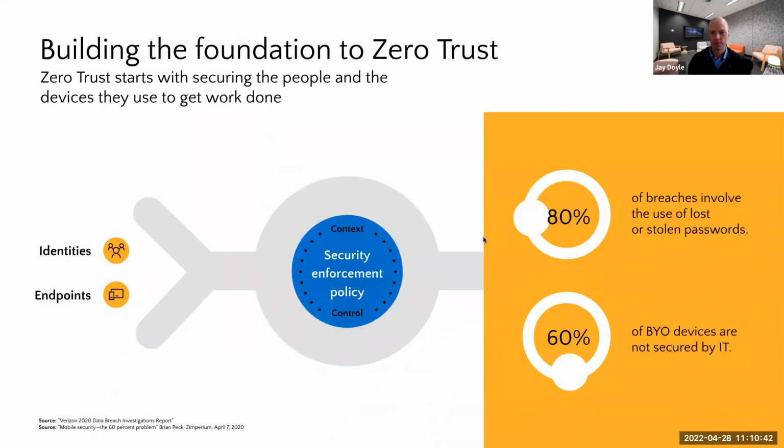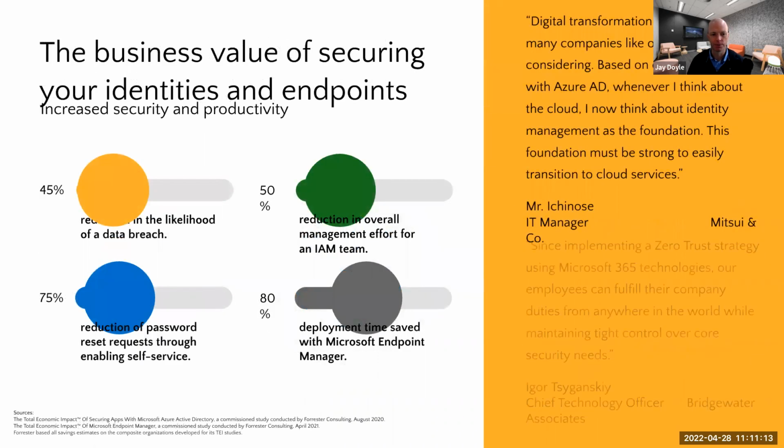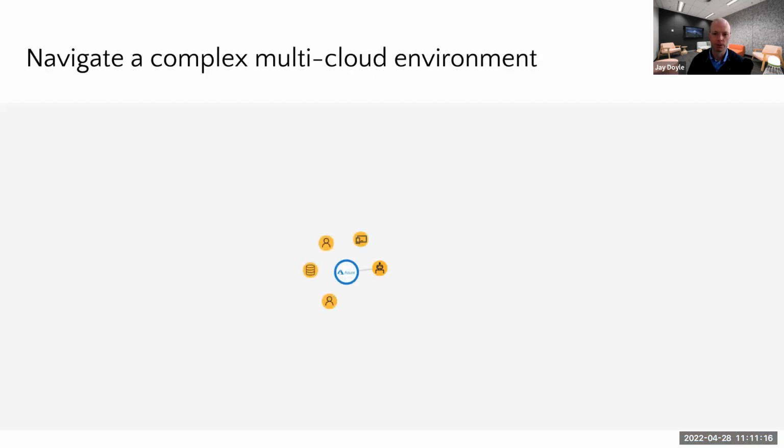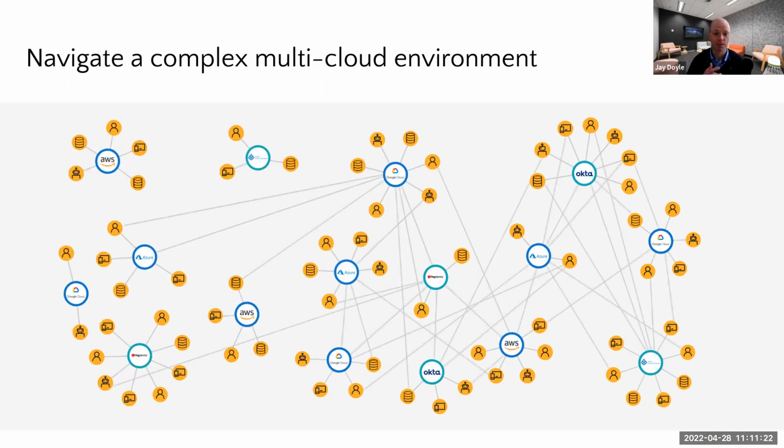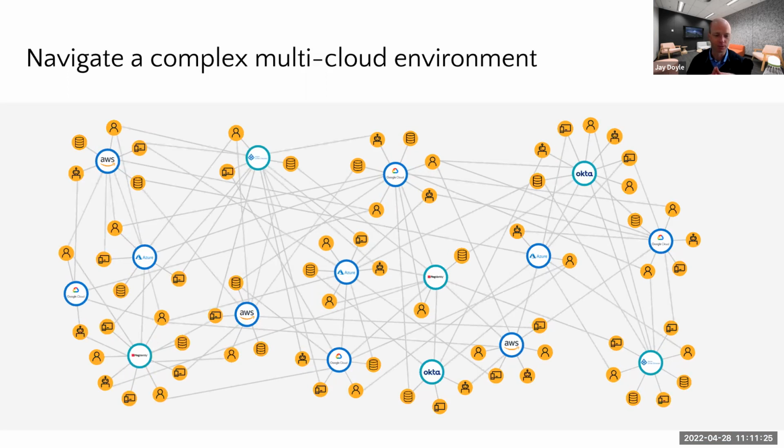And so this brings us into what we call building the foundation of zero trust. Zero trust has 6 different pillars that it's built on, but the foundations are focused on identities and endpoints. And the reason for that is because that's where we can have the greatest impact. It's where we can minimize the risk by focusing on the areas where the majority of the attacks are happening. As you can see, 80% of breaches involve the use of lost or stolen passwords. By prioritizing the protection of identities and devices as the foundation of a zero trust strategy, this supports the goals of providing security and secure, productive collaboration from anywhere.